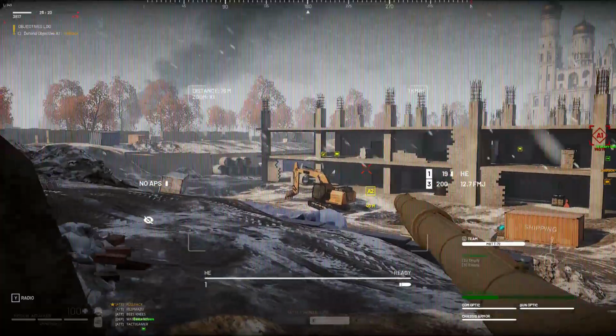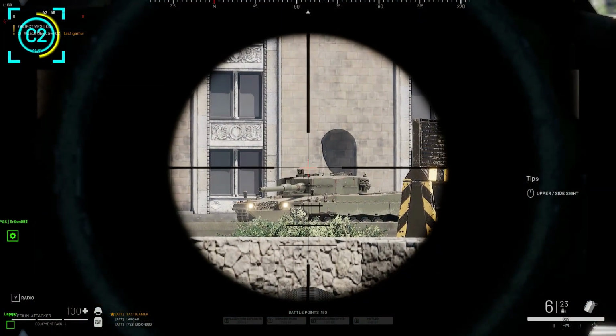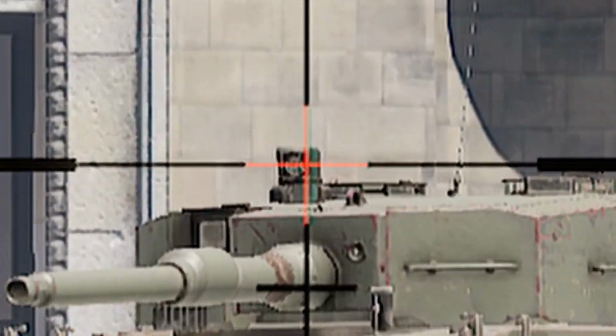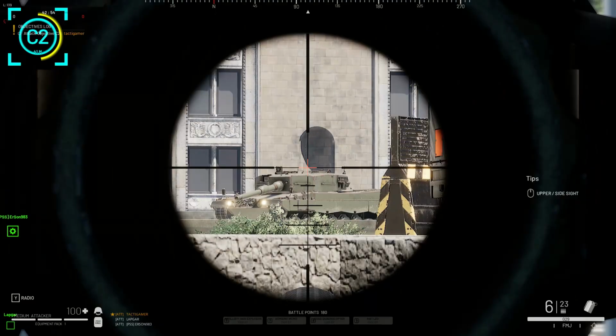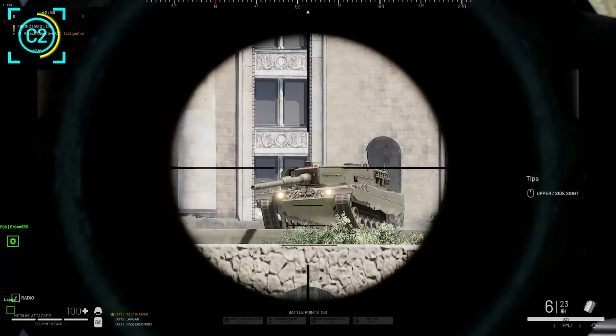so there's a better chance you'll keep your vehicle up and running. Keep in mind as well, if you don't have the equipment to take out vehicles completely, you're not an ineffective soldier. You can at least shoot these lights here. Those are the optics. If you can take out the optics, it's going to be pretty hard for the driver to get your position.